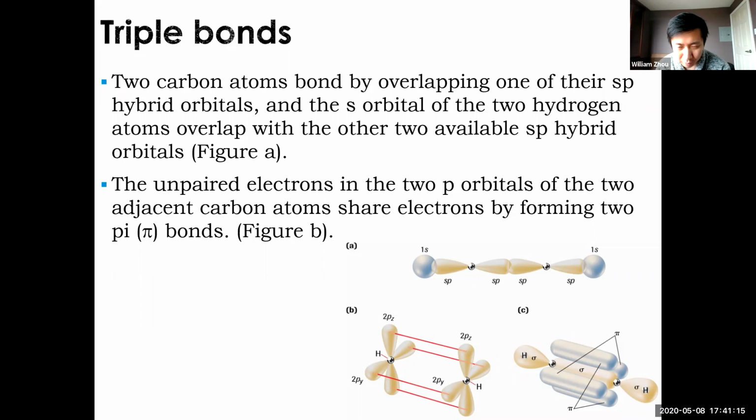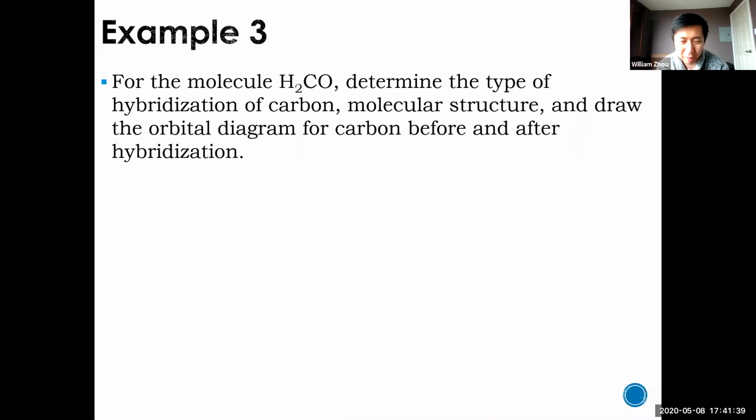All of the p orbitals are 90 degrees from each other, and there are 2 unhybridized p orbitals. They each make a pi bond, so 2 pi bonds, along with a sigma bond that is made between the 2 carbons, that forms the triple bond. No questions. All right. Obviously, I'm not going to make you draw that. That's just crazy. It's not our class. You just have to understand the concept.